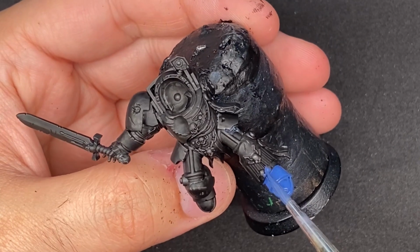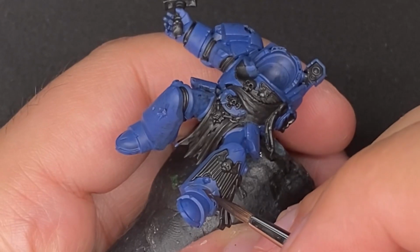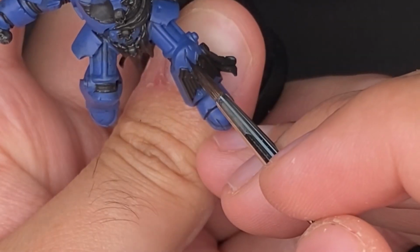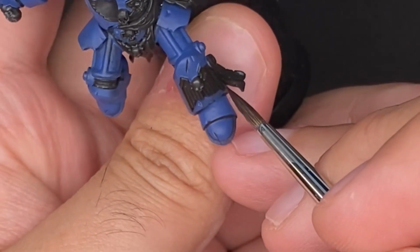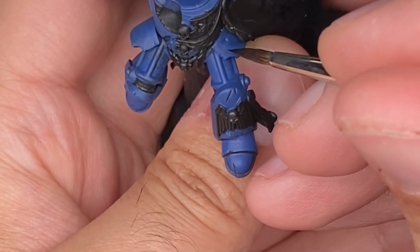We will start the painting process with the Ultramarine, trying to replicate the iconic Heavy Metal style paint job. So we will base coat the miniature with blue, then build some shading using black, and then add highlights using brighter bluish tones.